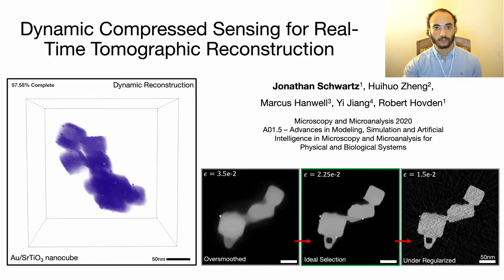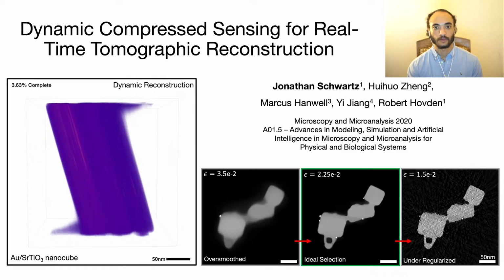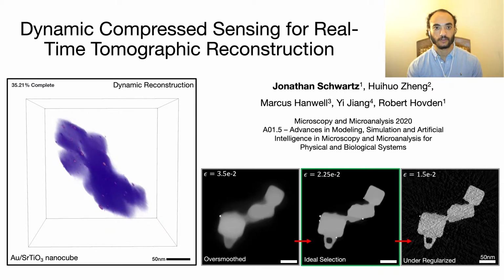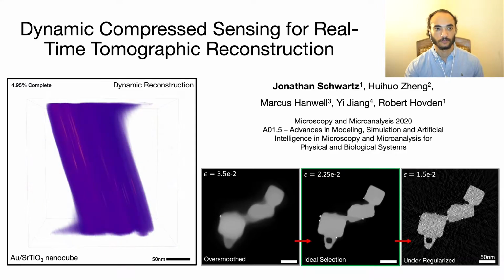We show that this is possible with advanced compressed sensing algorithms. It can accommodate on-the-fly acquisition of new data as shown on the left. The volume quality improves as more projections are collected, and physical structure is visible as early as 33% of the experiment. These optimization-based approaches excel at utilizing intermediate information to improve overall quality with a priori information.